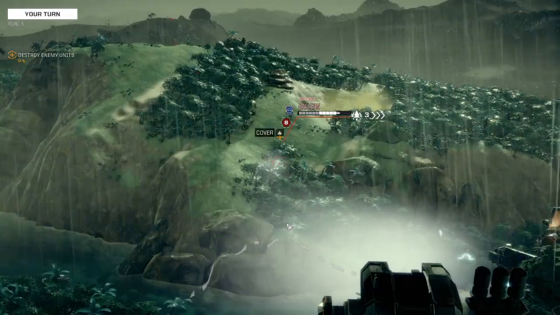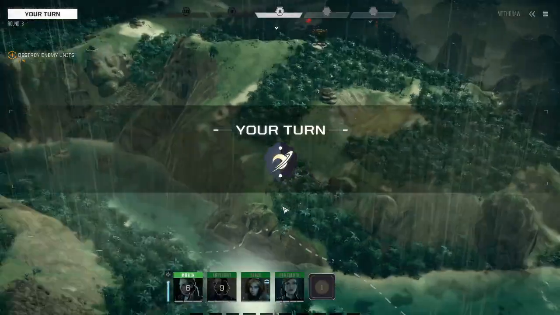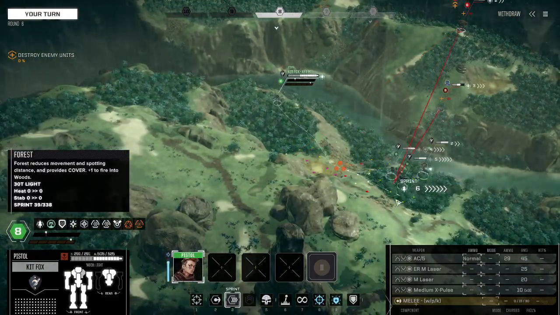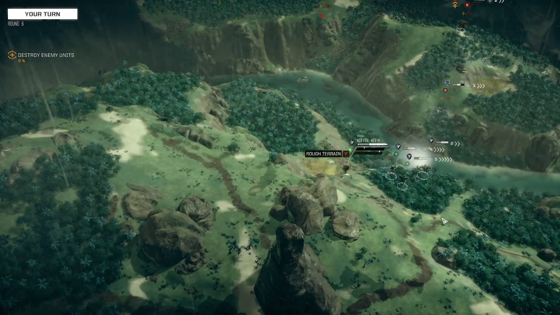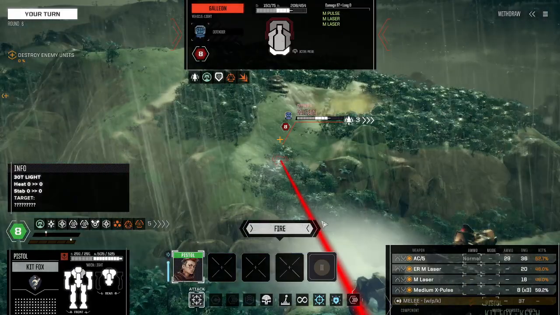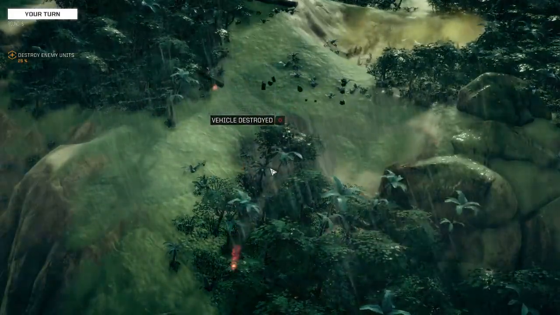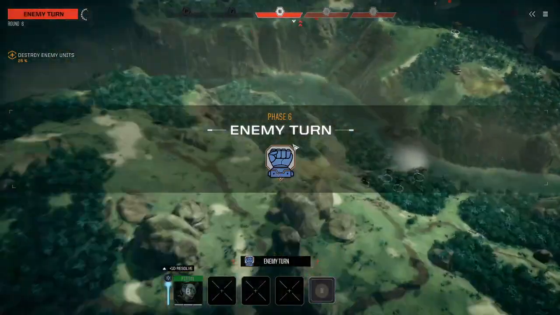Let's try to keep it cool. Decent damage. Commander. Going full speed. We're all kind of grouped together, unfortunately. But let's see how you like this. There we go. Oh, vehicle down. Enemy vehicle destroyed.